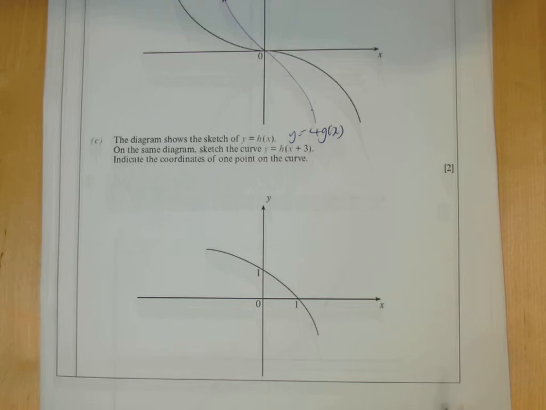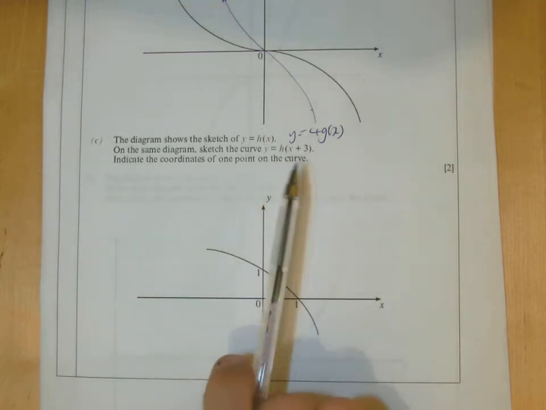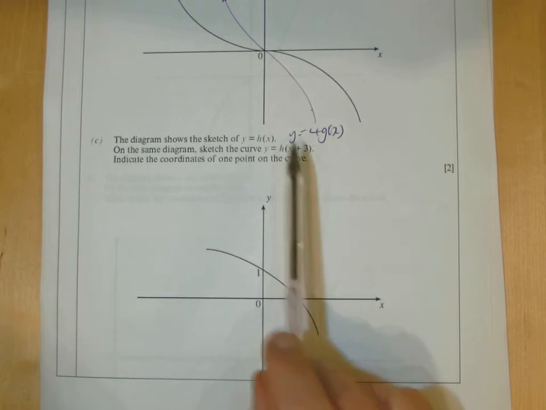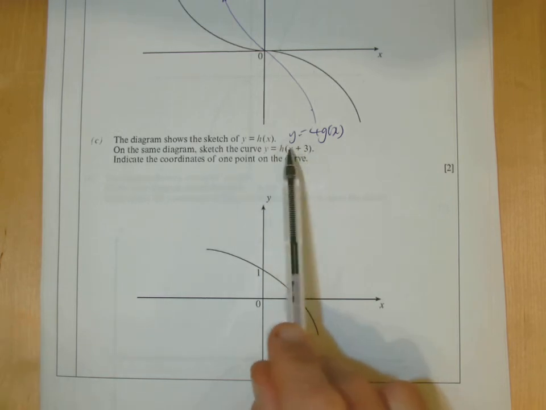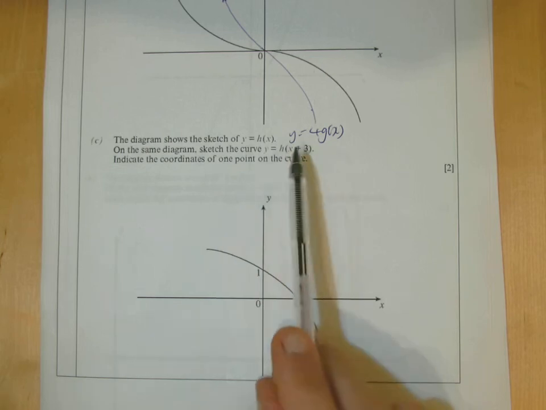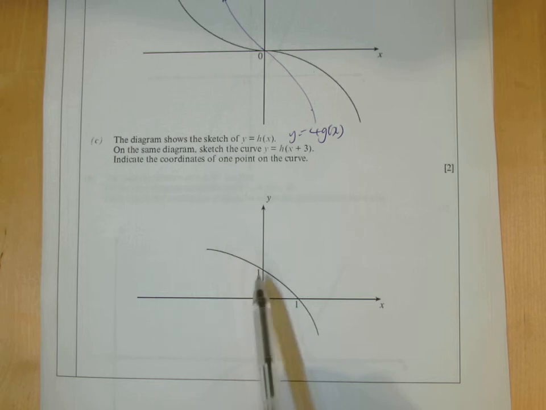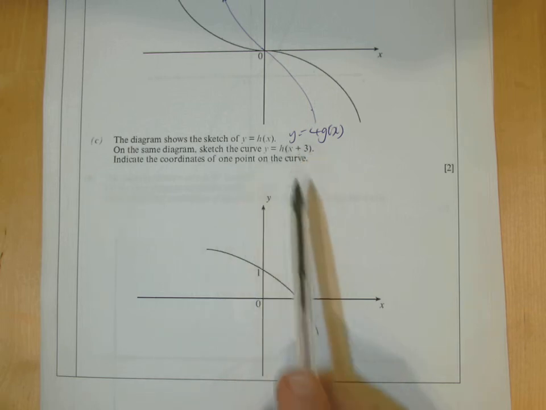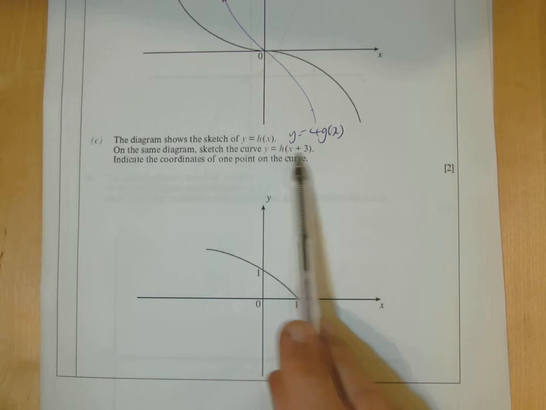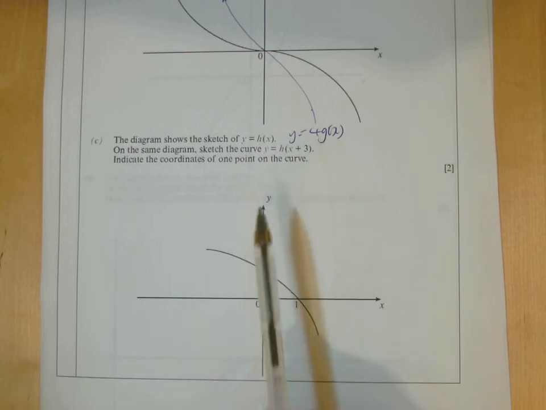Next one then, now, this is a different kind of transformation because notice the number we're adding on here is in the bracket. Now when it's in the bracket, it doesn't affect the y values, it affects the x values. And that's so important. So you will go into what it says here, x plus 3. There's going to be a movement along the x-axis. You're going to affect the x values.